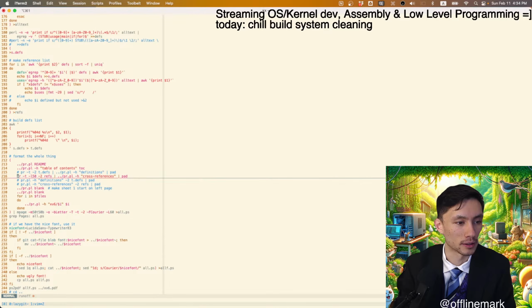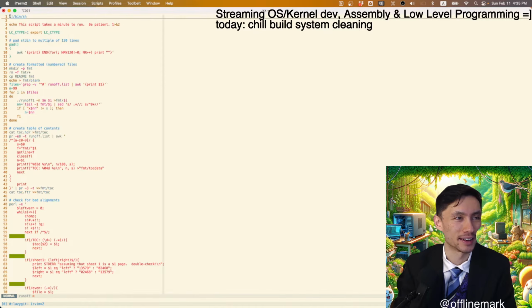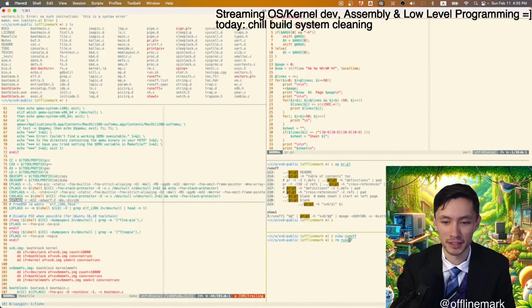This is super weird. I don't think I need any of this. I'm going to delete it. I don't see myself using that program. We can easily get it back if we need to.